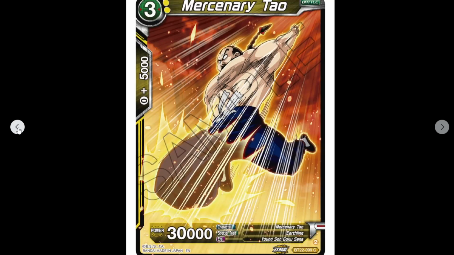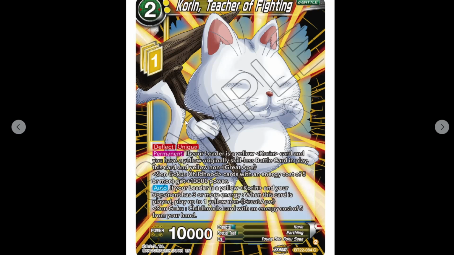Whether it's worth it. Skillless Mercenary Tao. It's just a 30k vanilla, 3 cost. Yep, there you go. Korin, Teacher of Fighting, so it's a Z-Battle card. Costs 2 energy plus 1 Z-energy, 10k, Deflect, unique. Permanent: if your leader is a yellow Korin and you have a yellow originally skillless battle card in play, so that's where the Korin part on the leader becomes relevant, yellow non-Great Ape Kid Gokus with an energy cost of 5 or more get 10k power.